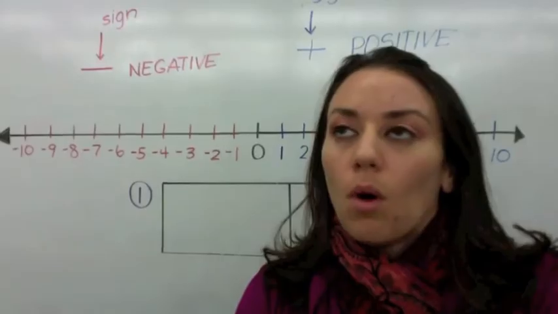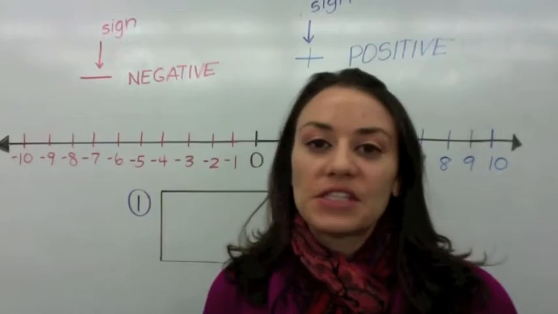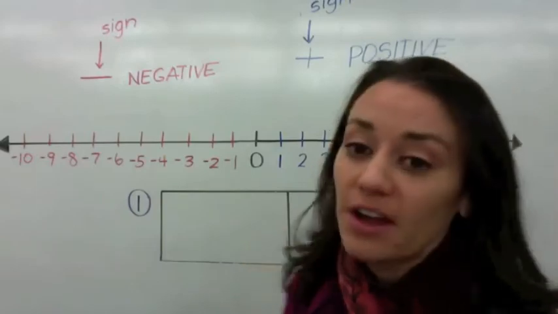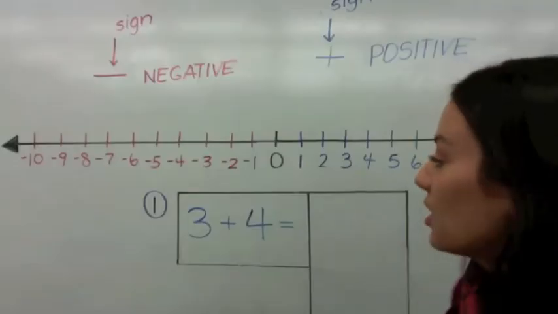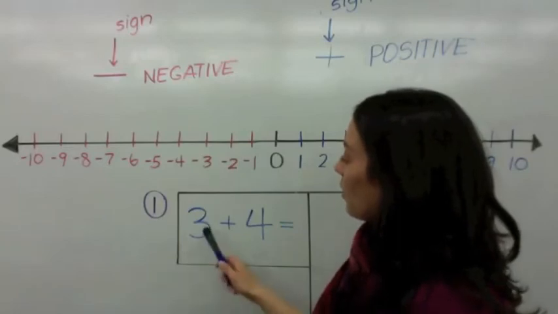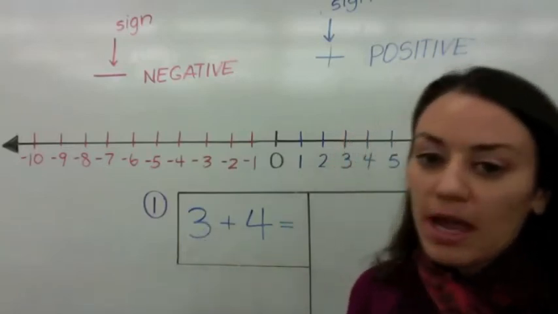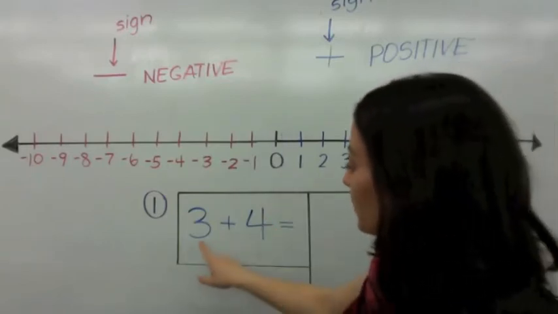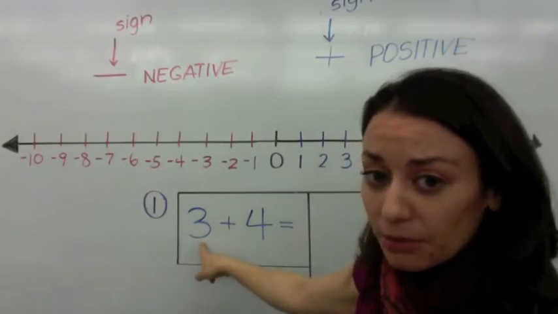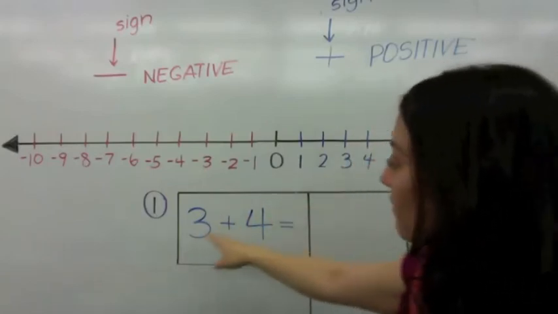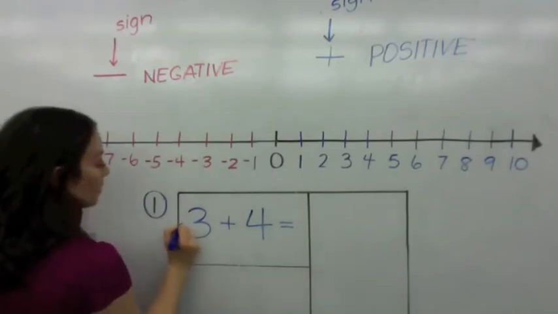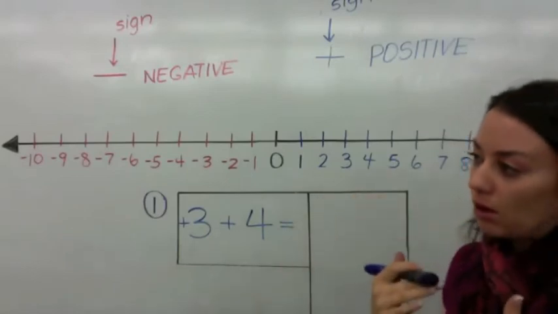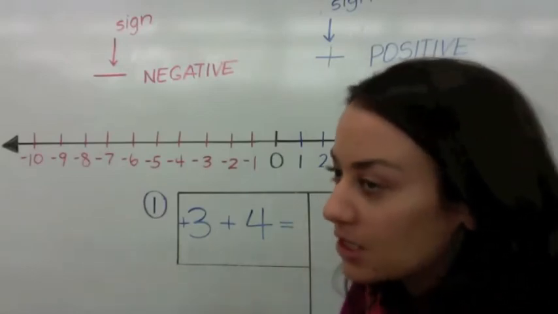All right, very good. We're going to go over two examples where we have the same signs and two examples where we have different signs. And we're going to verify our answer with the number line. So we're going to start with number one. Number one says 3 plus 4. Remember that all the positive numbers I'm going to write on the video as blue. So if you see 3 by itself, is that talking about positive 3? Yes. So even though this does not have a positive symbol, I'm going to write a positive symbol in front of it. This is really talking about positive 3 plus positive 4.